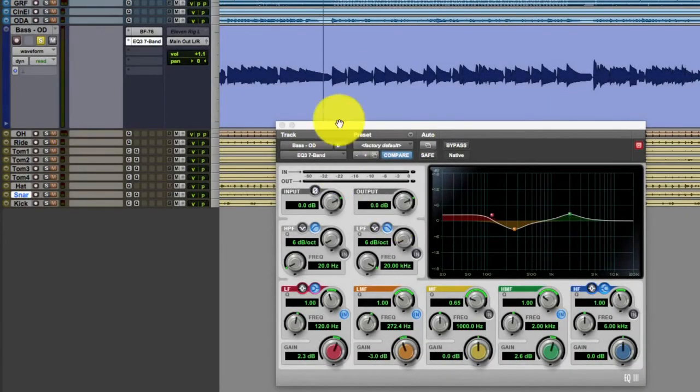Here is our bass track, and let's have a listen. So what's the first thing you notice is that the high-pass filter is taken out. I don't want to really restrict anything that's happening in the low end of this bass. In fact, I might boost up a little low end around 120 Hertz. Let's listen what that sounds like.